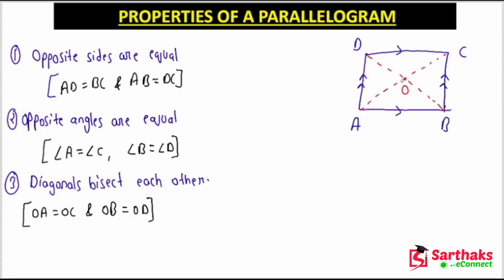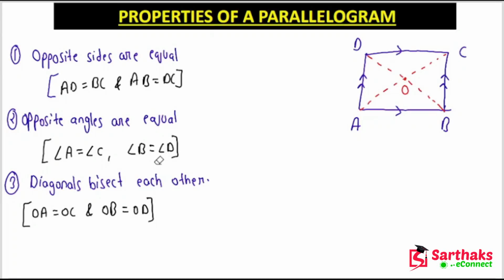Okay, now we have no information regarding the angle of bisection. I will tell you that in a rhombus the angle of bisection is 90 degrees, that is, the diagonals are perpendicular bisectors. But in the case of a parallelogram, this angle is not necessarily 90. That is, it can be 90, it cannot be. So we do not have any information at what angle these two diagonals are bisecting. Let me explain what I am saying. Let these be diagonals, so these are bisecting, but we do not have any information about this angle. It can be 90, 80, 70, it can be anything, right? But in the case of a rhombus it will be 90. So here we do not have any information, and these are the three important properties.